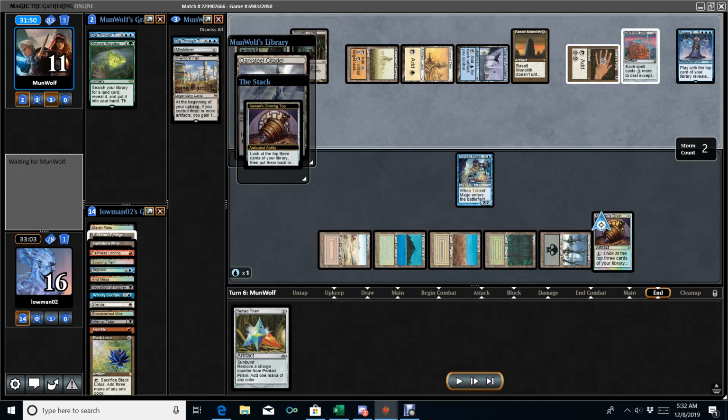And I use my Sensei's Divining Top in hopes that I can basically hide any card that will kill me. Because right now they can't just kill me with Mindslaver. And if I'm real lucky, there'll be 3 really bad cards on top of my deck. And then I use Sensei's Divining Top on the following turn. There'll be 3 bad cards that don't tutor in my deck.